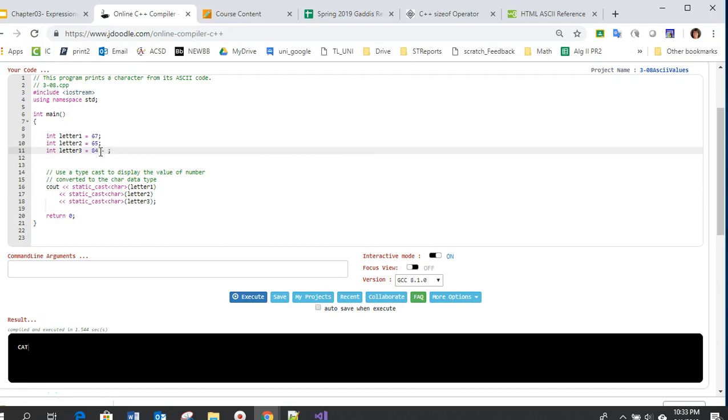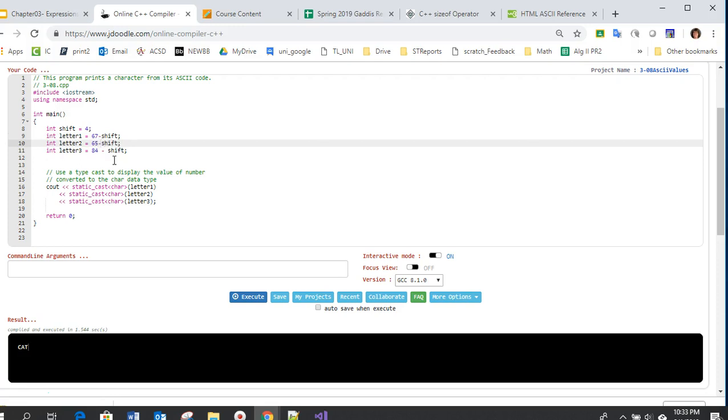What happens if I want to print 84 minus, and I have a shift value, for example. If I want to take all of them and assign a shift value. So let's say I have my shift value, this is what's called a Caesar cipher, if I shift it by a certain amount. And so I could take each of these letters then and assign a shift value to it, so to speak. And then all of a sudden my word cat, now this is going to be interesting. I don't know what it's going to do when it goes to 65 minus 4, because that's going to be before the letter A. So let's see what it does. So it gets question mark, equals, and P. So now I just created a mystery for my cat.